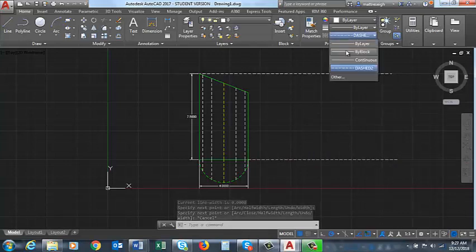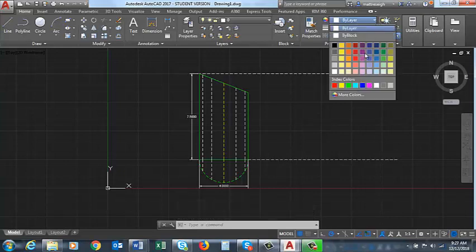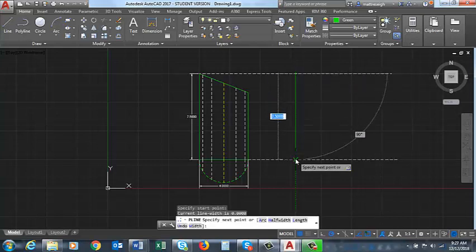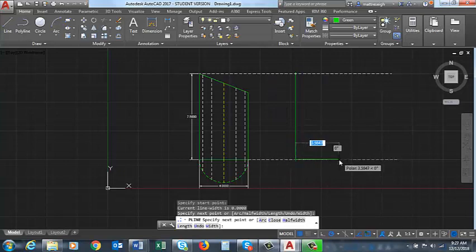And I can switch these to a solid line, and my green line. And then I just need a little bit of space in between my two views, just like we do when we draw. That actually has a midpoint of that line that I drew, so I'll snap to that, and that's fine. And then perpendicular here. And then this defines the 7.5 inch tall view in the right side view.